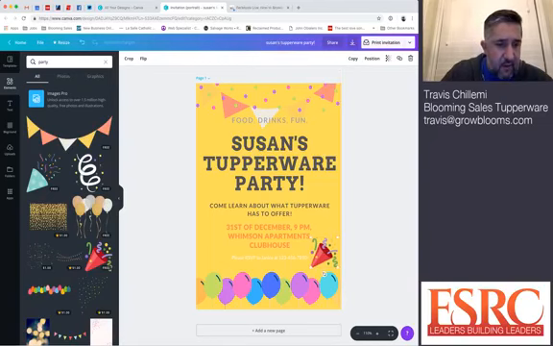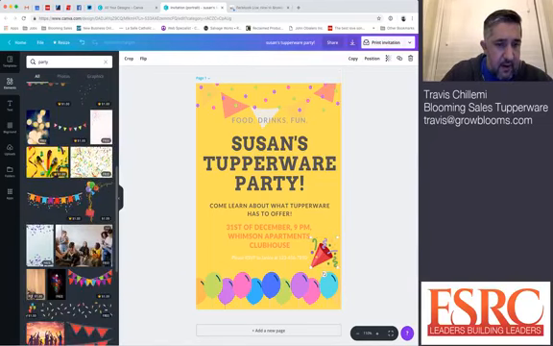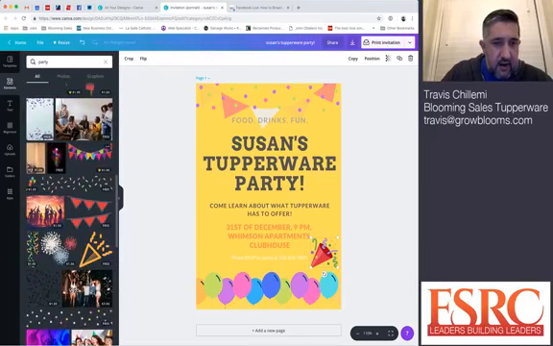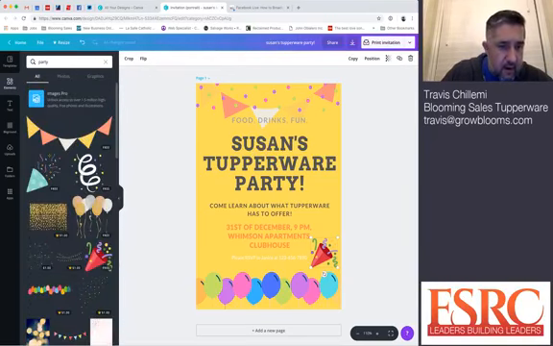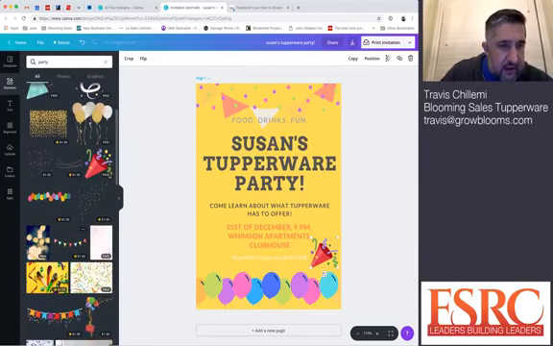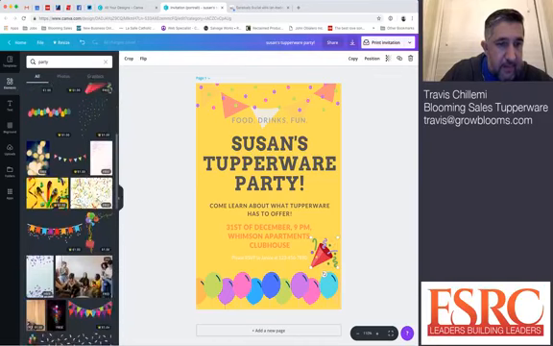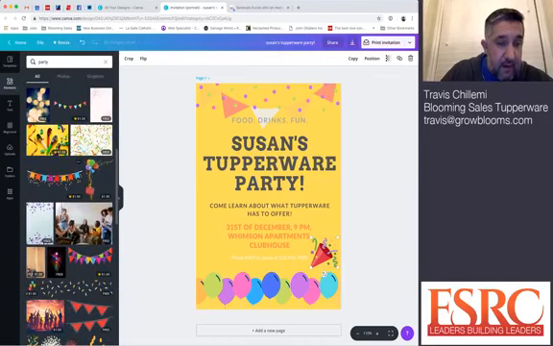Let's see, is there one other element maybe we could put over on the other side? You know what I want? Let's see here. Oh, what are these? So you can see here, some of these cost $1. Some of them are free. It just really depends. See, that's a really nice banner, but I'm not going to spend $1 on that. The one I have is fine.